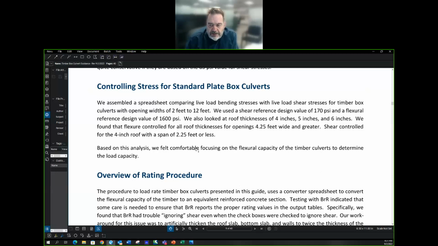Essentially what we found is that you needed a span length less than 2.25 feet for the 4-inch roof to be controlled by shear, and that if you had a 6-inch roof and you got to 4.25 feet of span, you would be controlled by flexure. Based on this analysis, we were comfortable focusing on the flexural capacity and not the shear capacity of the timber elements.